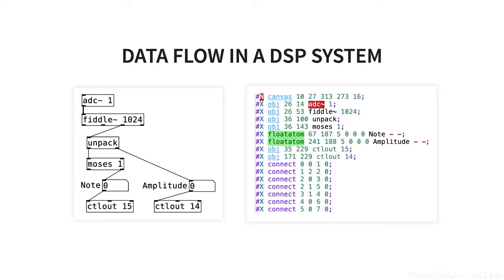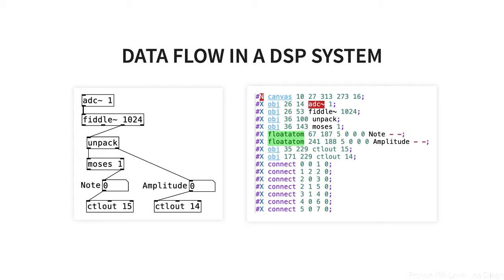After that, we have an unpack object, which does destructuring, basically a utility node. The Moses object is a gate. The idea is it parts things. It's a thresholding thing. So the 1 is the threshold here. What this means is that anything which is less than 1 gets sent to the left port. Anything that's more than 1 gets sent to the right port. Since the left port is empty, basically anything less than 1 gets thrown away.